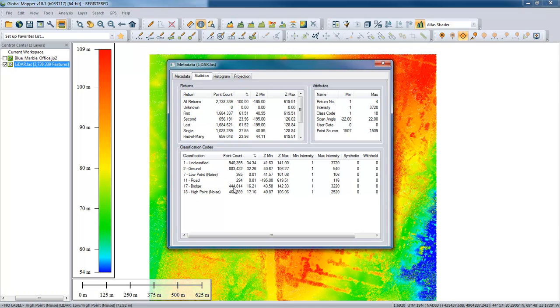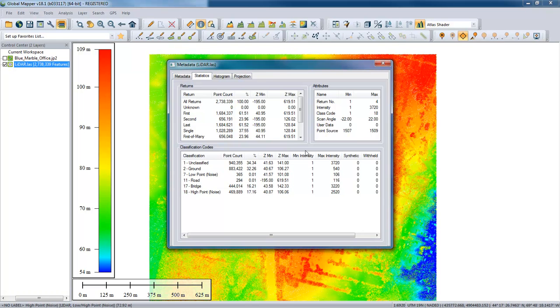So again, this gives me an indication that my point cloud needs a little cleanup, and we will be talking further into our series about some of the procedures we can follow to clean this data up to make it much more useful. Final classification, again, high point noise. This is way more than I would expect to be genuinely noise points. So while the point cloud structurally looks like it's good, it's got a range of classification, the analysis of my statistics would tell me that these classifications are probably not correct.